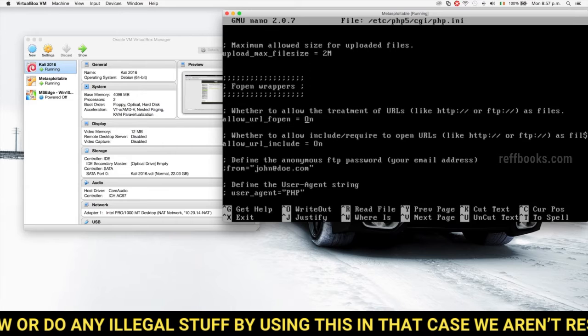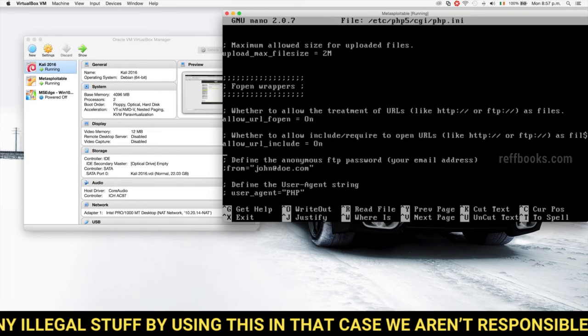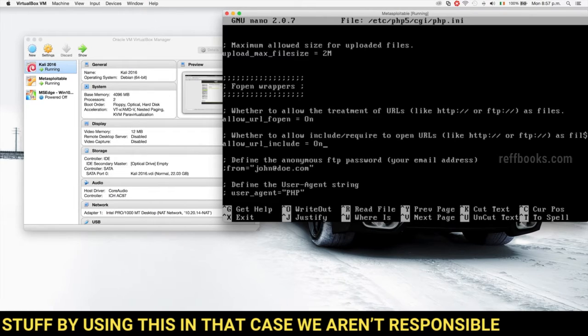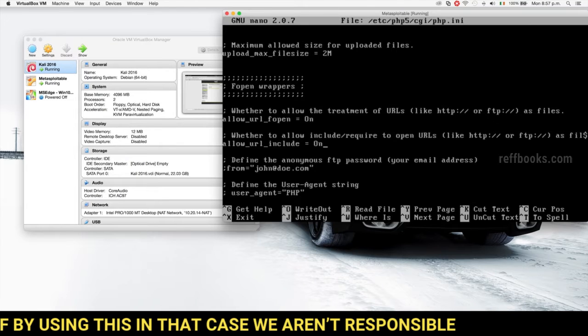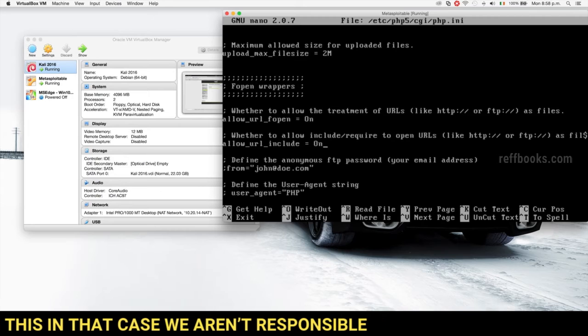We can see here that allow_url_fopen is on and allow_url_include is on as well. So these two functions, if they're enabled, then the local file inclusion vulnerability that we have can be used as a remote file inclusion.